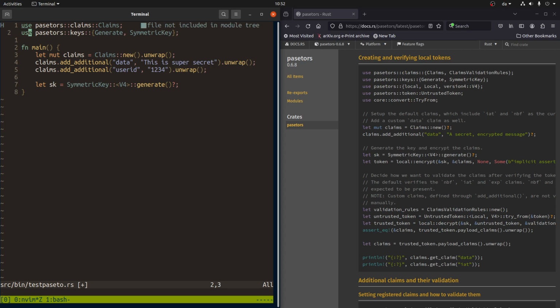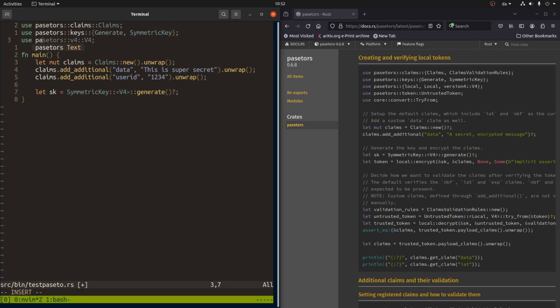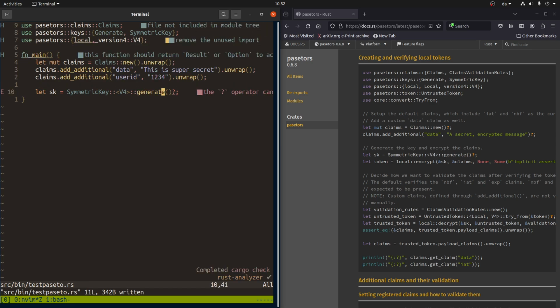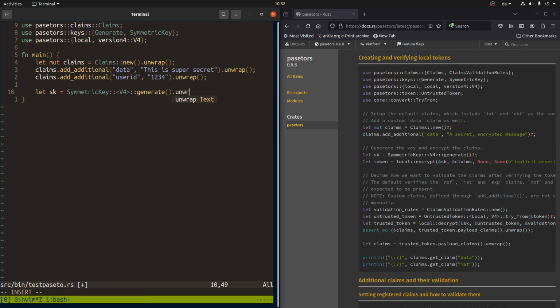This is probably a trait. Well, who knows? Apparently not. And we also need this v4. So Pasito RS local version 4. And we should unwrap it. But it's very interesting that it all kind of can fail.